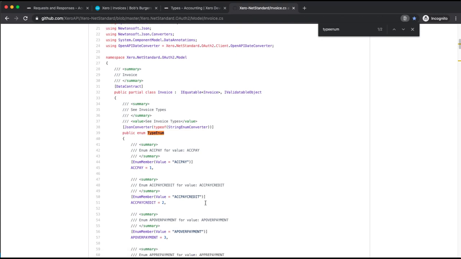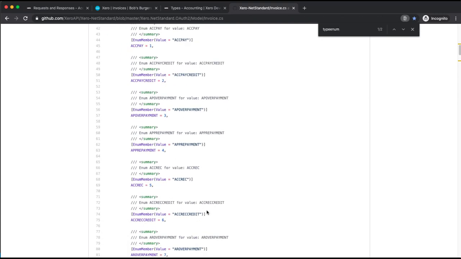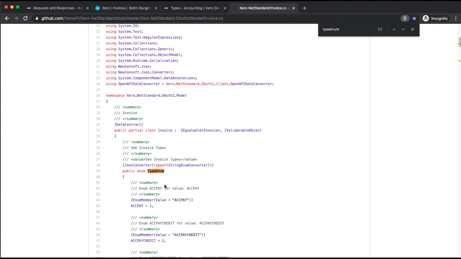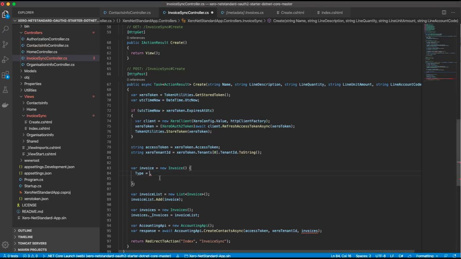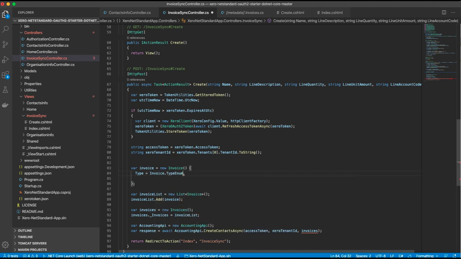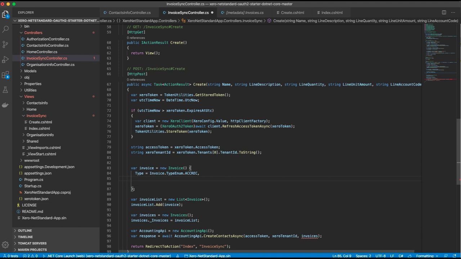So type enum actually has a few options. IntelliJ should be able to give me if I just instantiate a type here. So let me go here and go invoice. So here we go, type enum and dot account receivable. So this will set the type to account receivable, which will create an invoice.